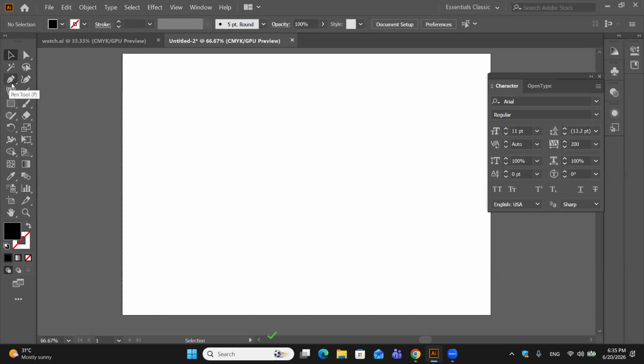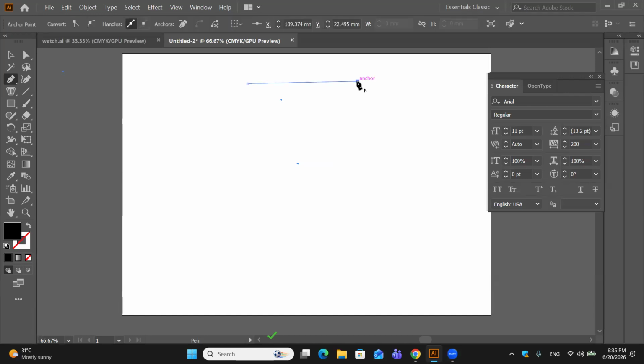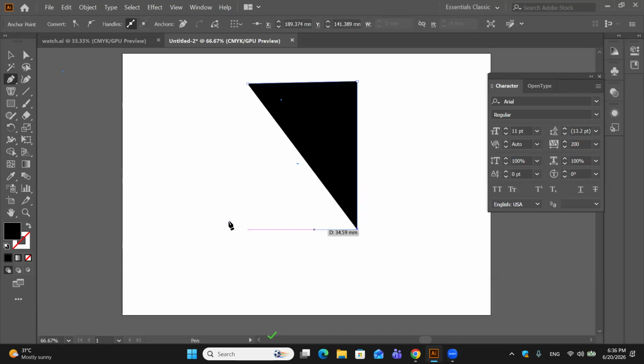For example, now I'm creating some shapes with the pen tool. Like this, I have worked with the pen tool. Shift, again shift.